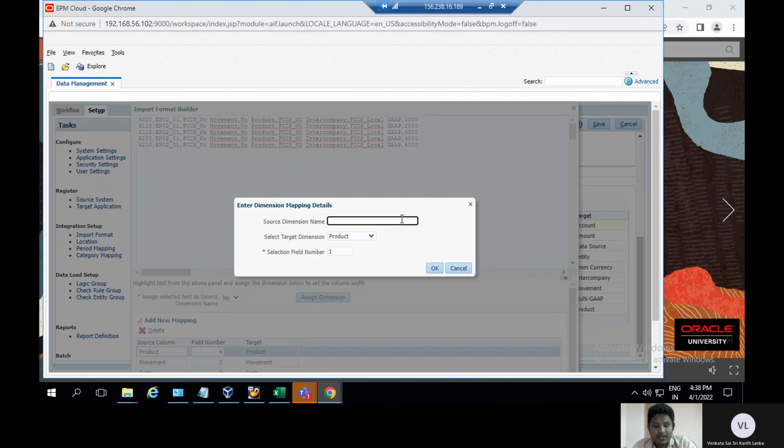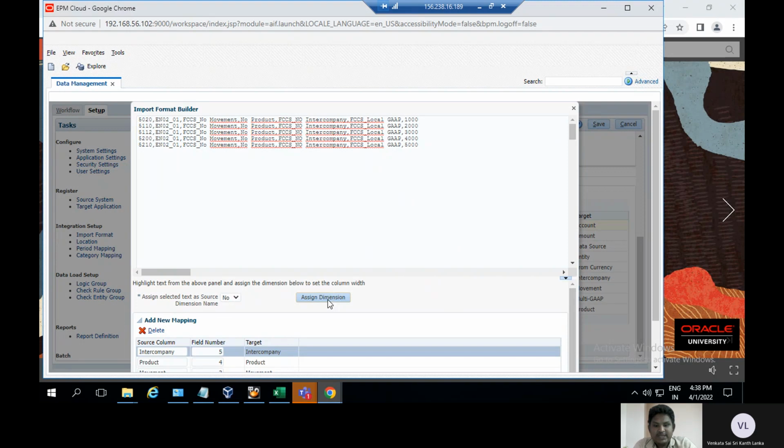Here the name is intercompany, and here intercompany is selected, and then here the 5, and assign dimension.